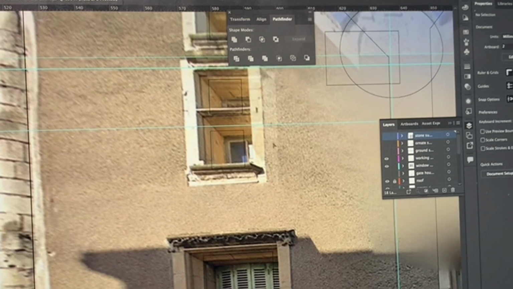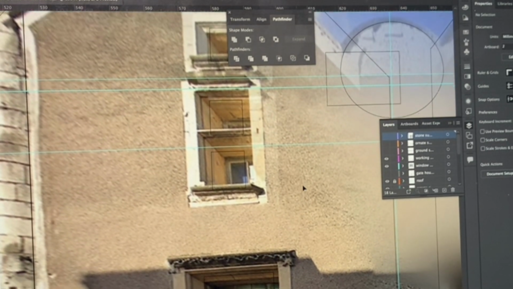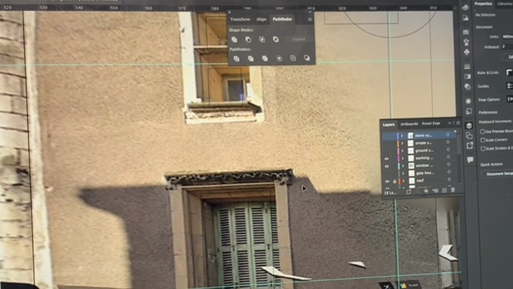Except the ledge is actually inset, isn't it? Is it the same on there?